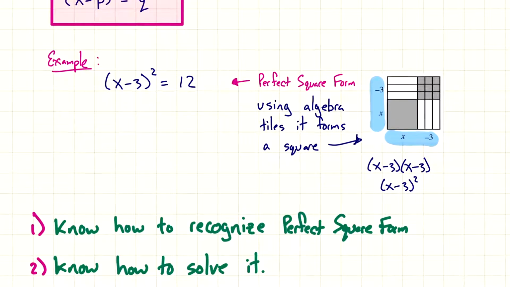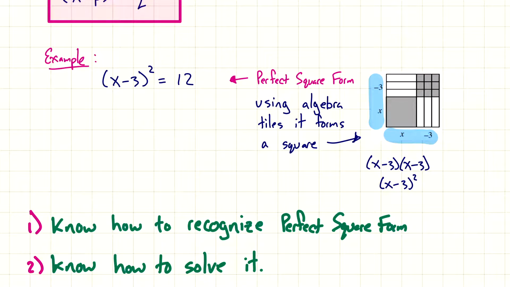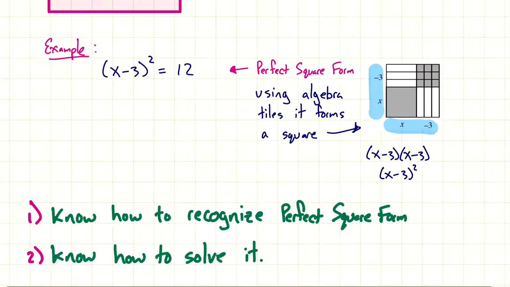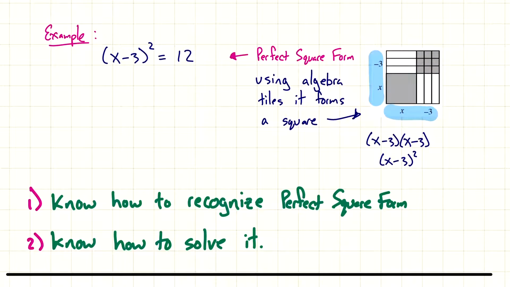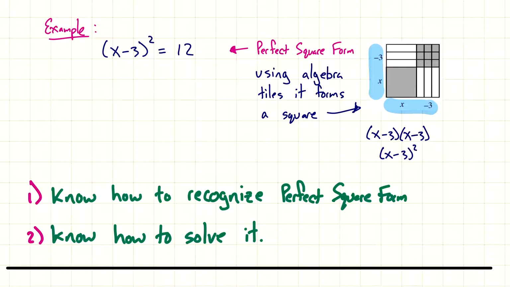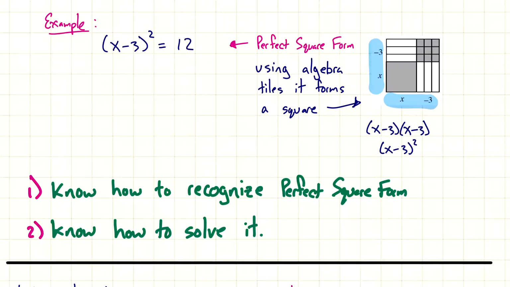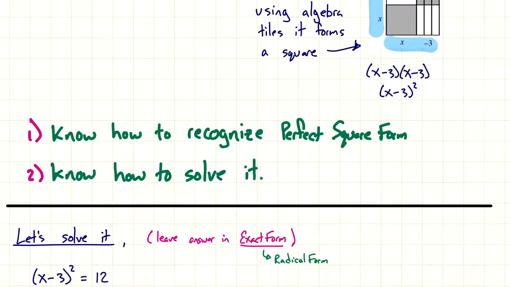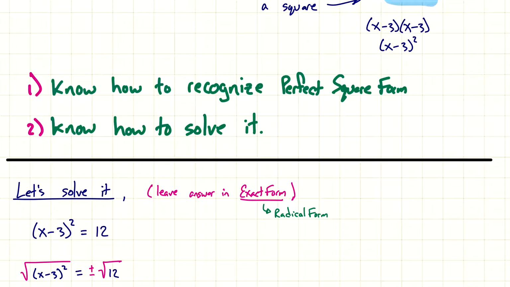A couple things you need to know how to do are, can you recognize it? If I show you something in perfect square form, do you know it's in that form? If it's not in perfect square form, can you rewrite it so that it is? The reason we would want to rewrite it is so that we could actually solve it. These are equations worth solving. These are probably one of the easier ones to solve, and hopefully after you see me work out a few of them, you recognize the pattern of work. These should be a little easier to solve than an equation in standard form. All right, so let's jump right into this. Let's solve.